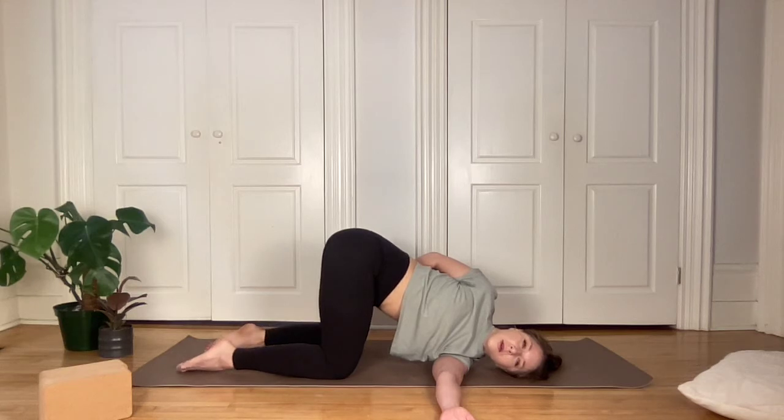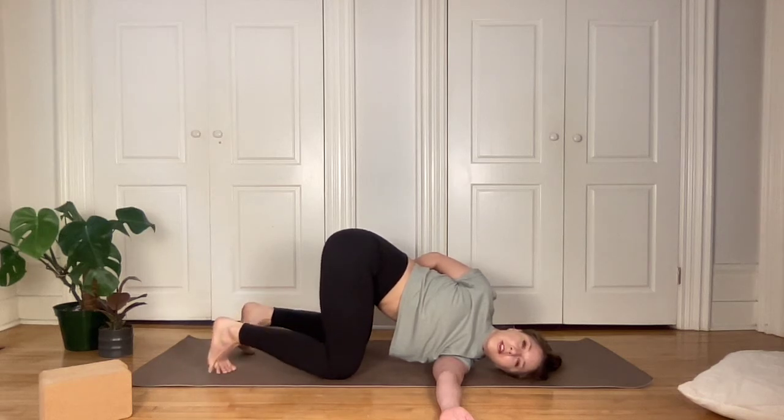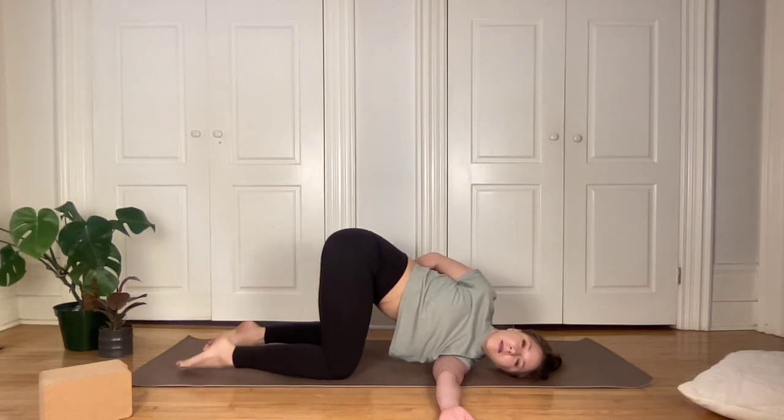And two more breaths. Rest the toes on the floor. Check in if you're keeping the tension. The toes are tucked, and untuck them. Find the softness in the feet. And then if you're ready, we'll come into the other side.